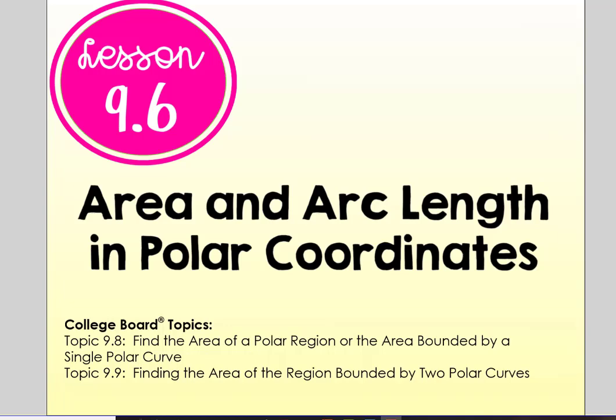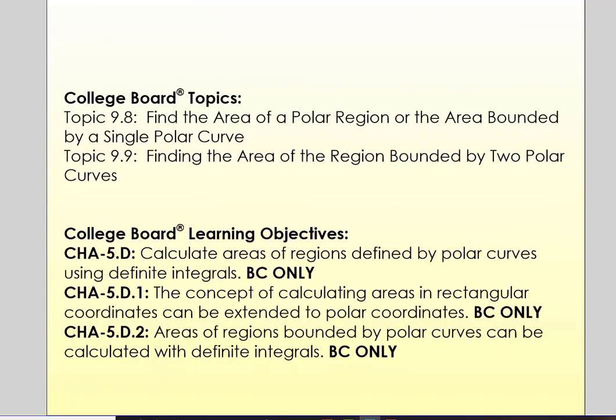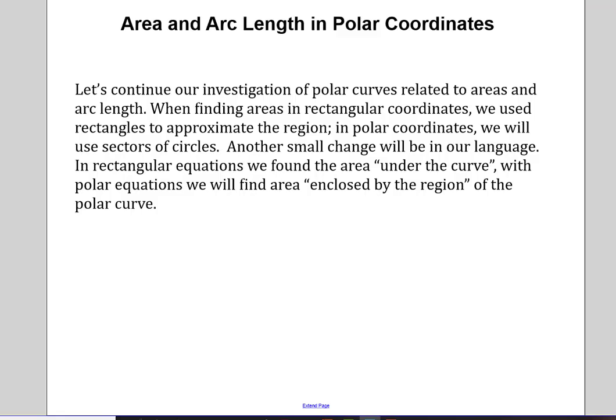This is our last lesson in Unit 9. We're going to explore area and arc length in polar coordinates. And as we continue our investigation in polar curves, we're going to look at finding areas, as we did in rectangular coordinates. Remember, we used rectangles to approximate the region, but now in polar coordinates, we'll use sectors of circles. It's just another small change in our language.